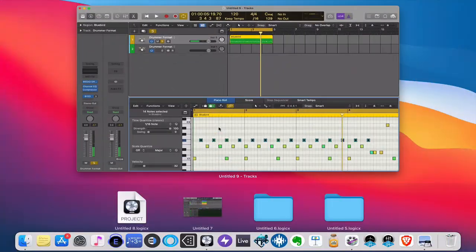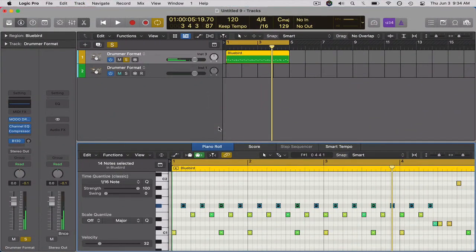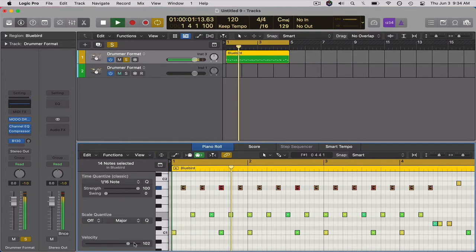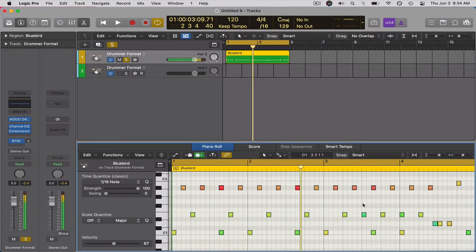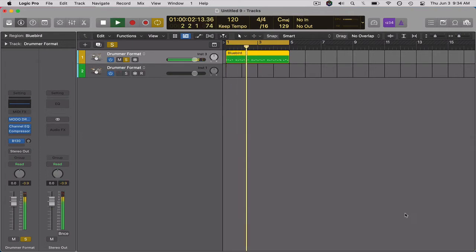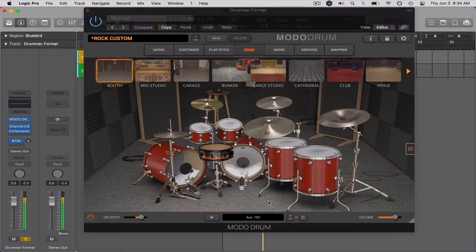All right, good. And then I'll just move that. Maybe I'll take out every other snare. All right, good.